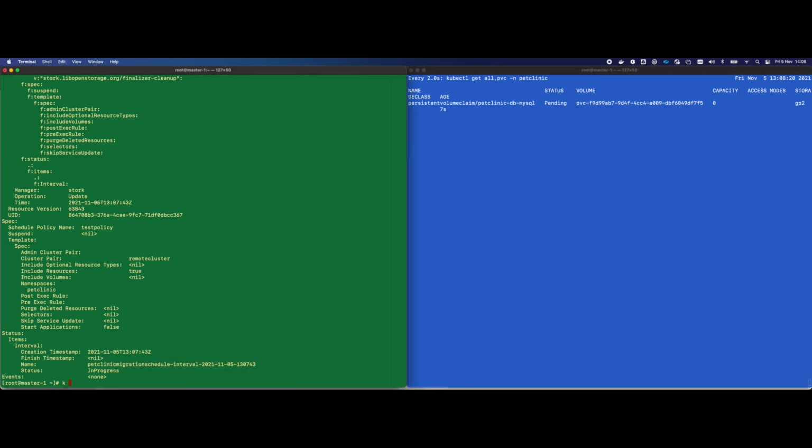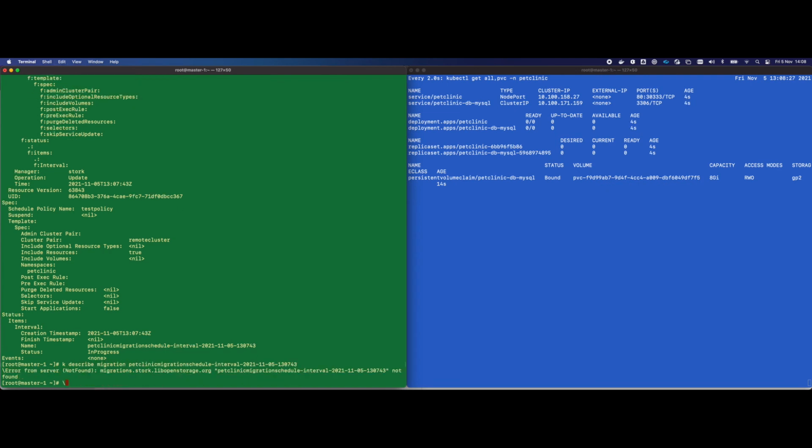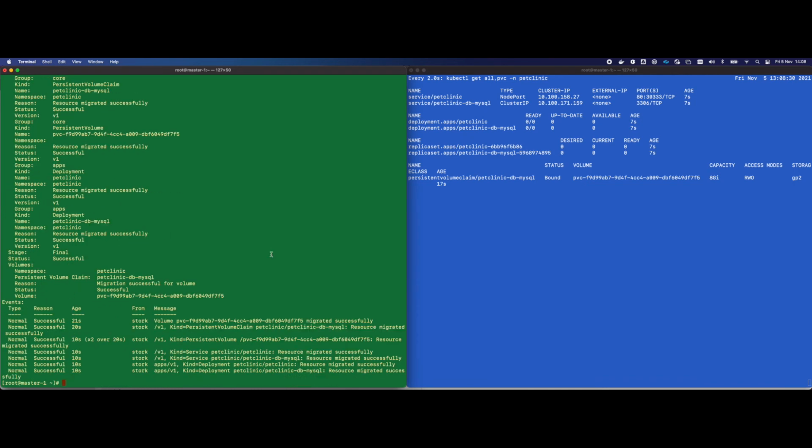We can then go into that migration and track the status of the migration, and it has already completed successfully. On the other side, we can also see that the persistent volume was created, the deployments were created, and the services were created. But as designed, the pods have not been started yet.